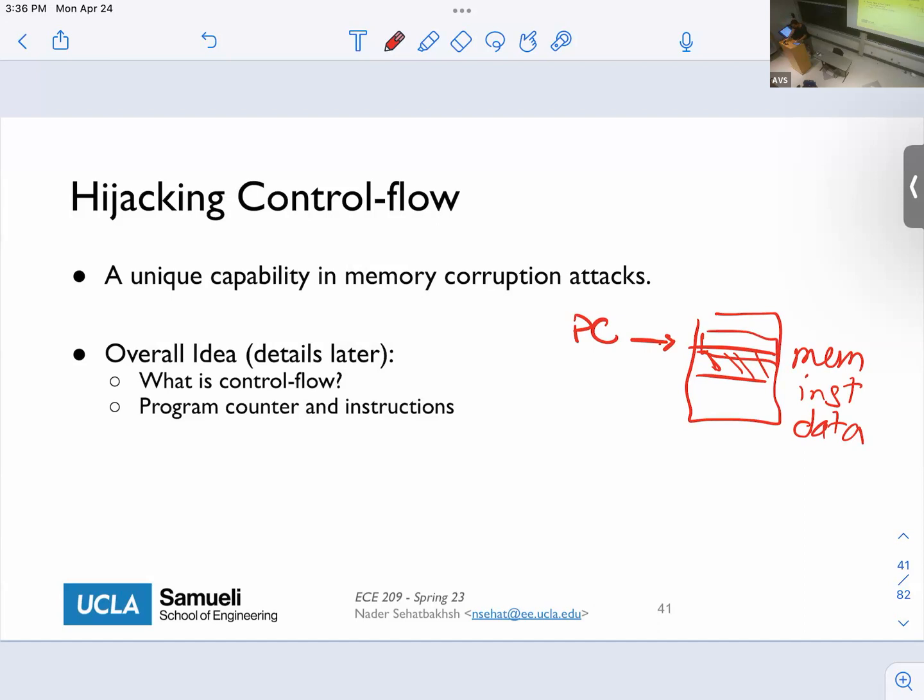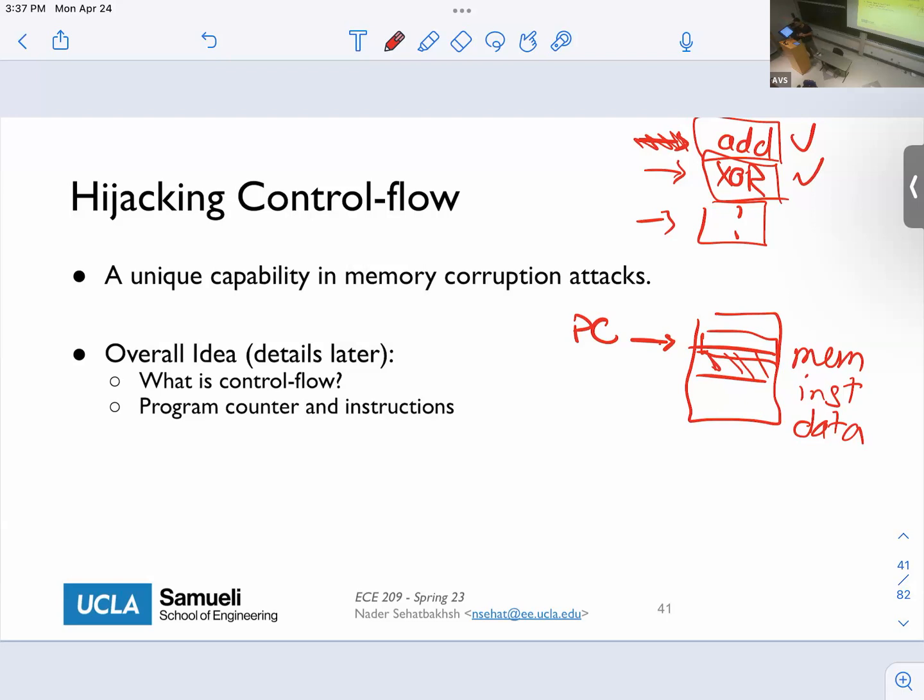For example, you have a bunch of different instructions like add and XOR and so on. The PC first points to this one, which means that the processor needs to read this, execute this, and then increment the pointer to the next one, execute that, and goes on to the next one, and the next one. Okay, so really the way we execute a program, the way we know where we are in the program, is based on this PC. If I change the PC, I'm running a different program. Running a different program on a computer is as simple as changing the PC. I don't even need to change the memory. I just need to change the PC to point somewhere else in the program.